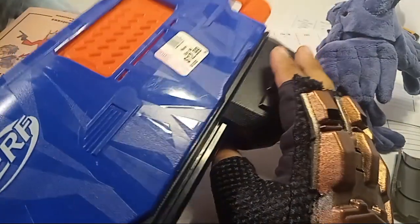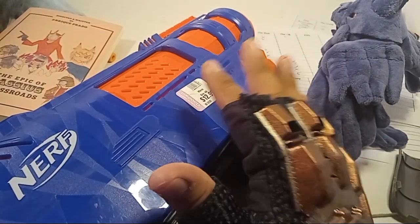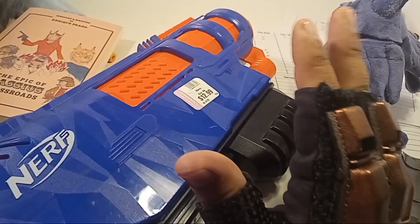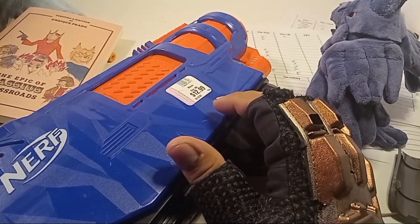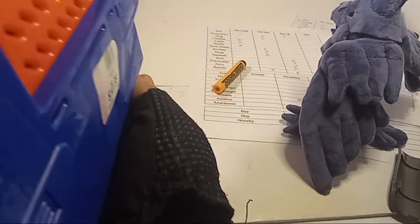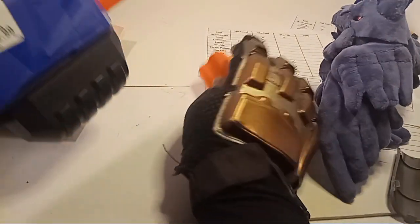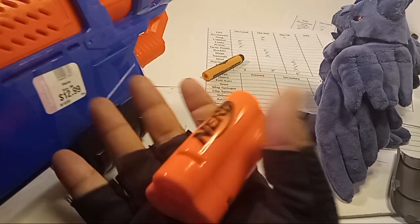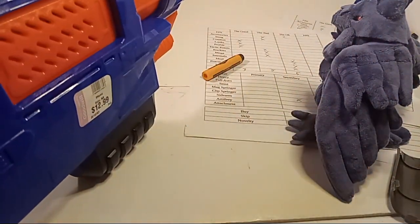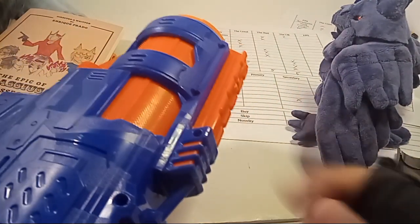Sorry for the disappointing video — not really a good review. After getting the whole thing with the turbine where I got the lemon, I can't say if this is a skip-by or a novelty. But with what I see, it's kind of in the novelty range. Having the ejection feature is actually pretty cool, but you've got to go look for the shell after it ejects. That's the problem — are you going to just grab this and put it back in? This thing would also look dumb with the carry-on attachment because of where the tactical rail is.